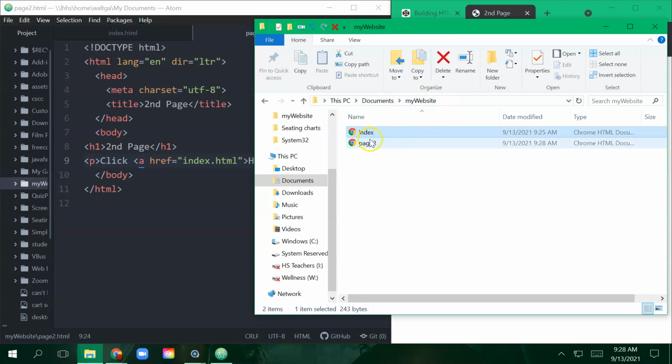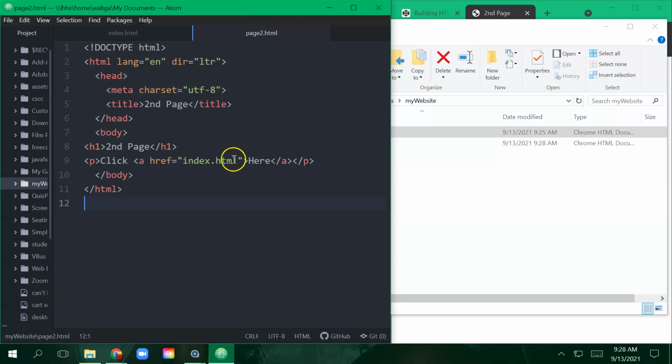When I'm looking in my website, I see both of those files there. If any one of these files is not inside my website, it will break when I write it like this, okay? Because it's looking in that folder first. So if you have it outside of that folder, it's going to break because this is called an absolute link. And if you do not absolutely put it where it's supposed to go, it will absolutely break, okay?